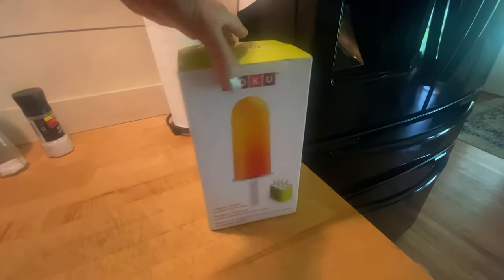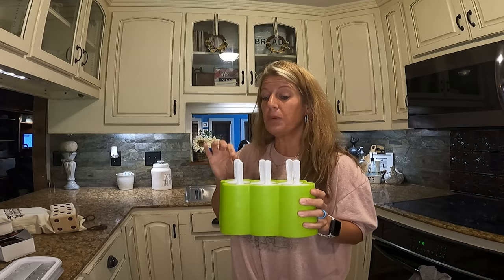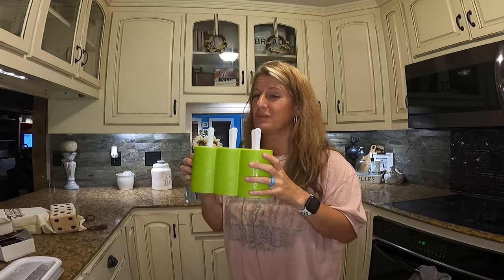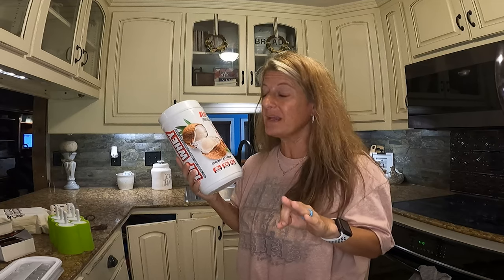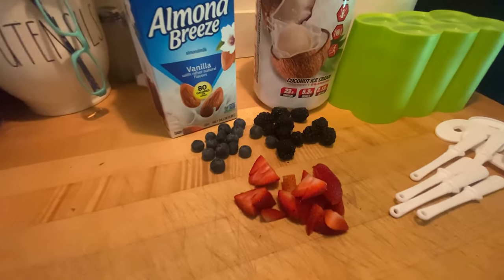The first thing I tried out was popsicle molds. I absolutely love making my own popsicles - the ones I had I had lost parts and needed a new one. I thought this would be a great fun Amazon product to test out. I love having a cold treat and a popsicle mold is the best way to do that - you can make it healthy and know what's in it. One of my favorite recipes is taking a coconut ice cream protein shake, mixing up one full shake, and putting it in the molds.